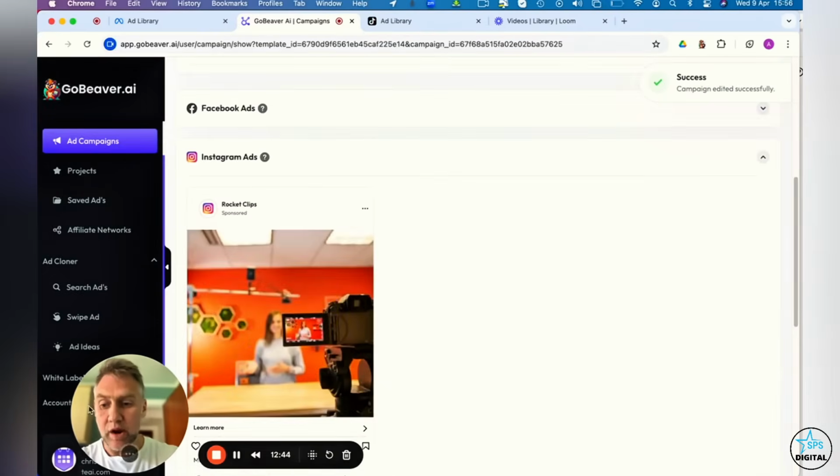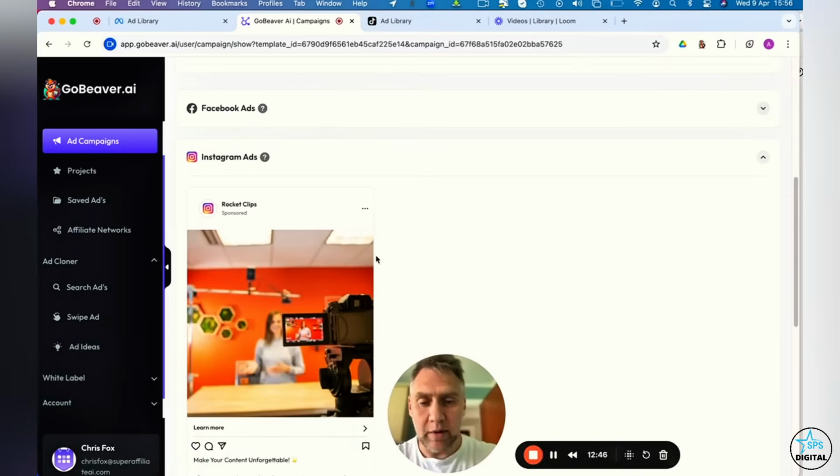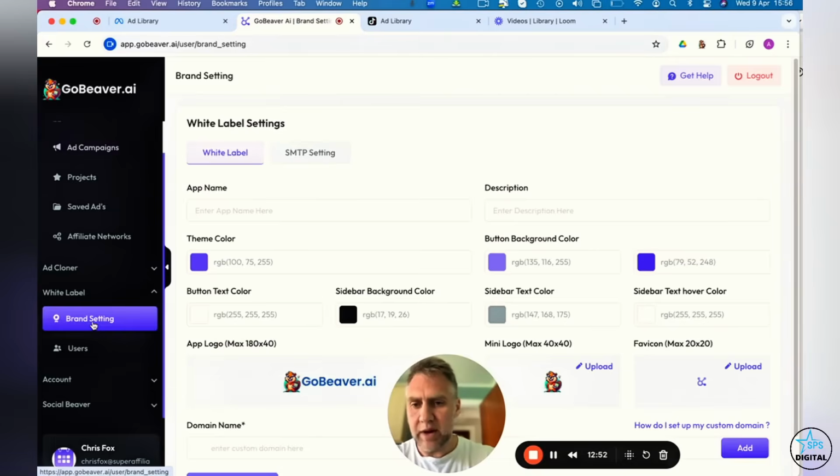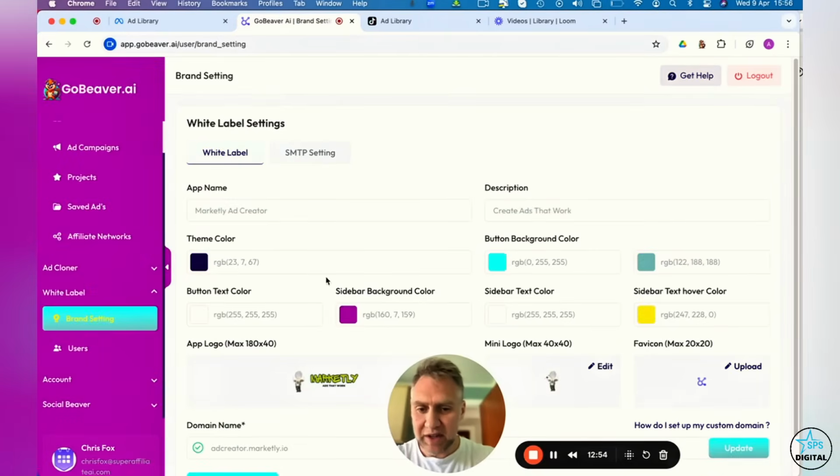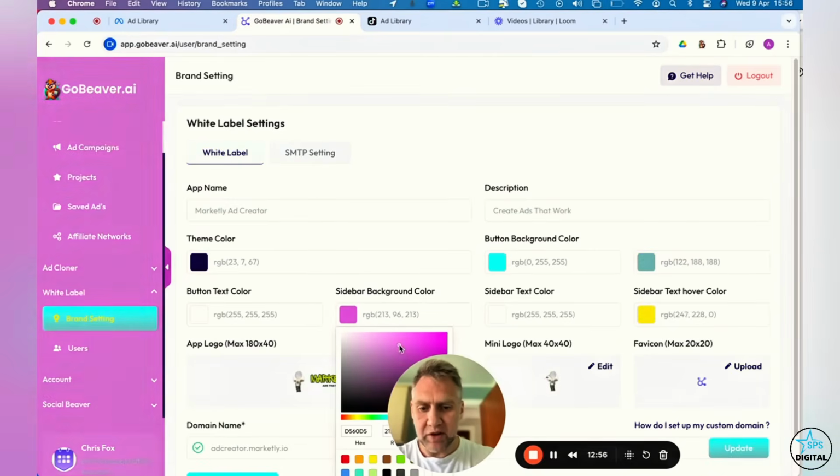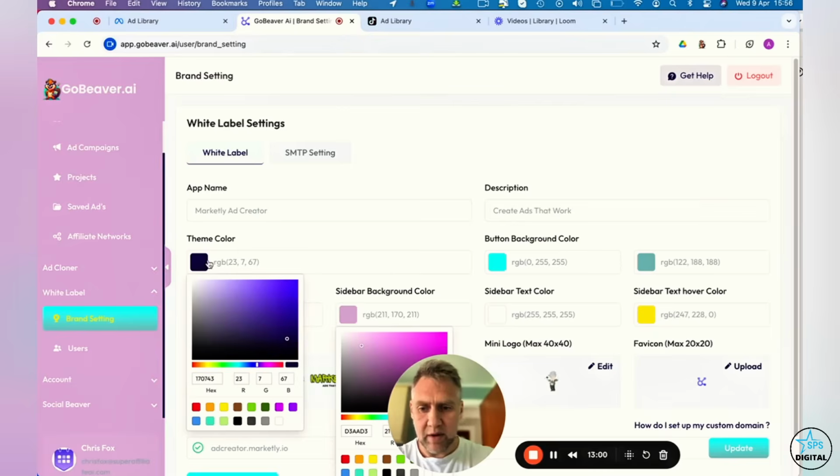And there we go. Now, let me also show you the white label. So if you want to actually white label this for clients, you can literally scroll down here and we go to brand setting. And we'll see the way everything just changed there? So literally you'll be able to brand this as your own. I show when I'm moving that about. Theme color.